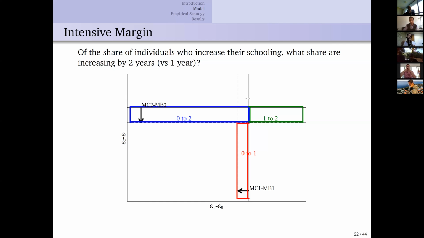Sure. So the amount by which the line shifts is the subsidy, right? Yes. And the subsidy depends on age. So by construction, it depends on what grade you're choosing to go to, right? So if you're choosing to go from 0 to 1, you're younger, most probably, compared to when you're choosing from 1 to 2, right? Right. So now you're imagining a dynamic model. So I think what Devika was suggesting, and I think that might be helpful, is if you had the blue line shifted less compared to the green line. I know that it will be difficult to do, but the subsidy shift will be between the thickness of the red bars and the thickness of the green bars.